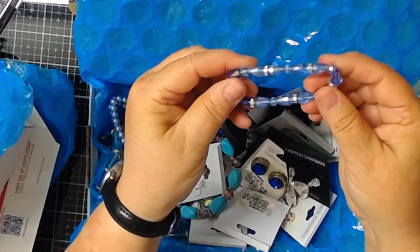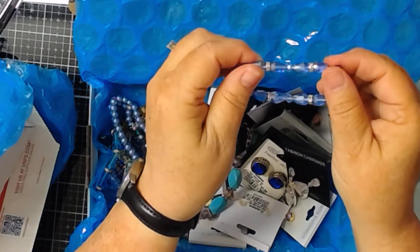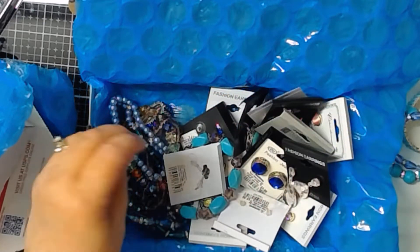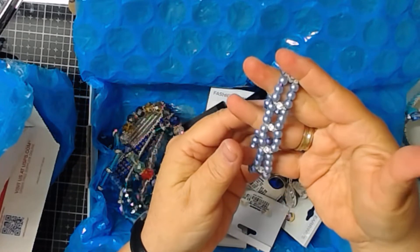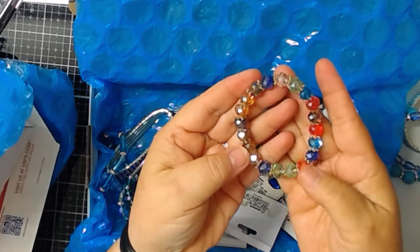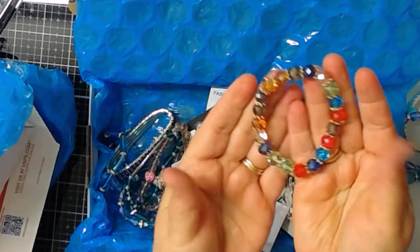And here, all these are wires, and they've got crystals in the middle of each of the stones, so if you don't want to wear them, you can always use them for crafts. Here's another one — they've got the beads and they've got the stones. This one has a lot of wonderful stones on it, and it's got the little gold pieces in between.